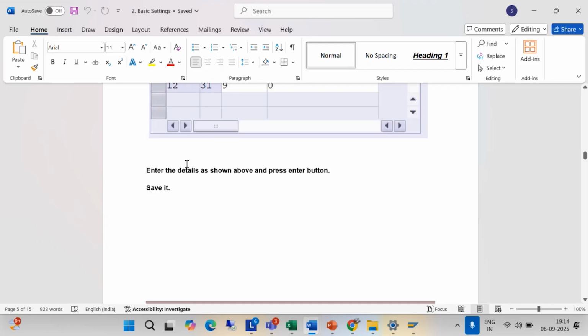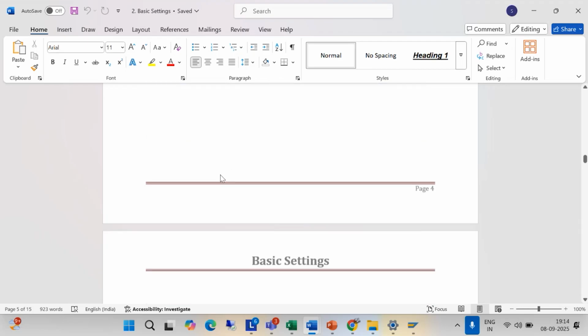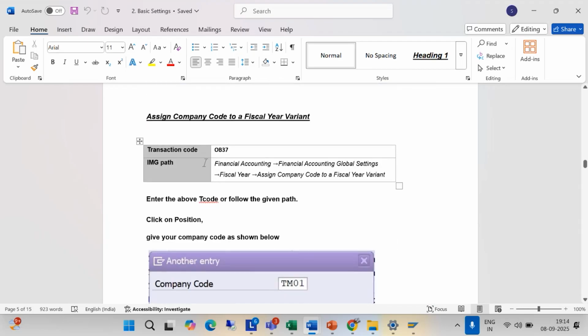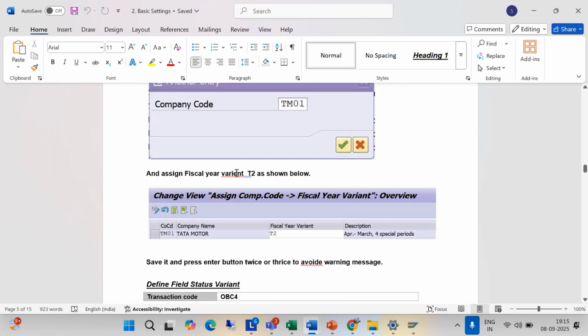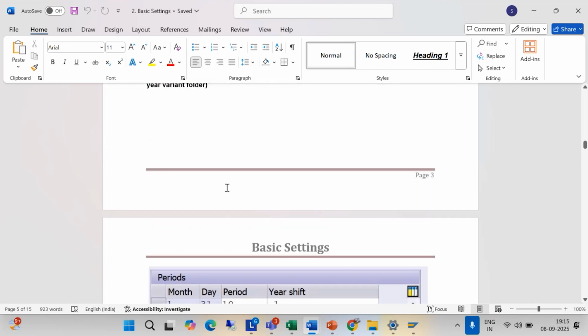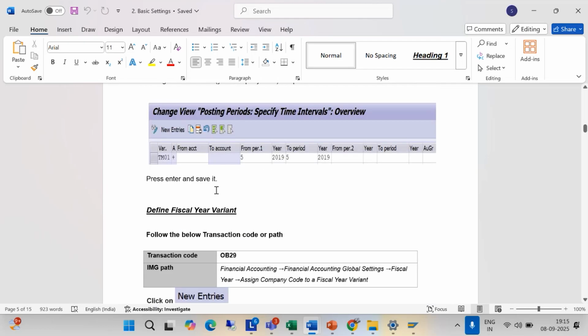You have been seeing the videos, so in memory you will have what the link is and what the things are. Accounting entries concept you can do, but for the configuration you have to focus much more. So now we have assigned this fiscal year variant, and what we have to do is the posting period.